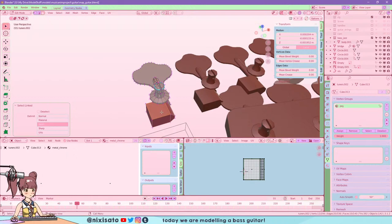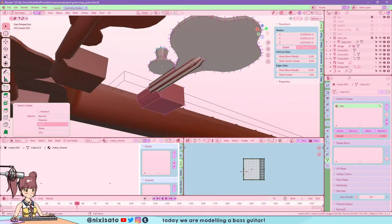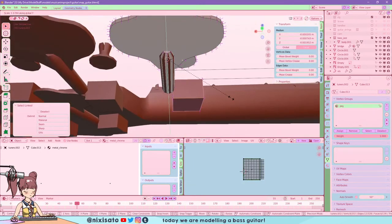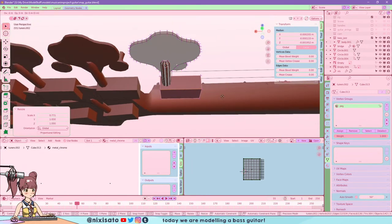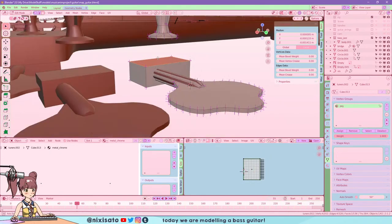So the back are just these big rectangles, really. Very minimal.